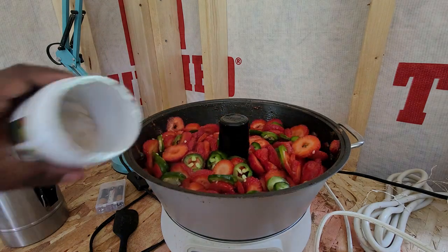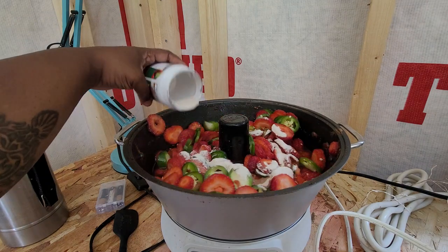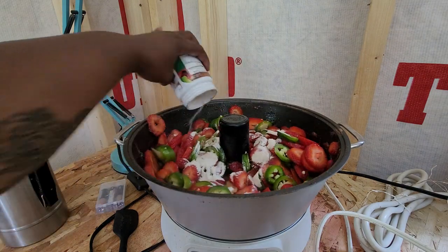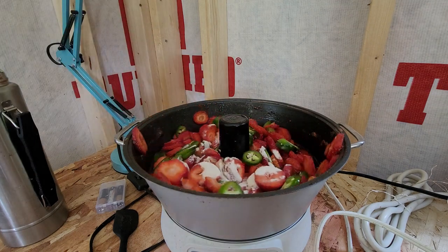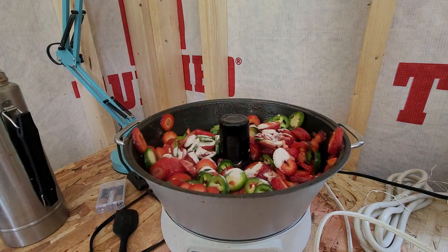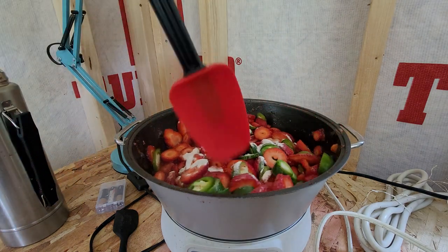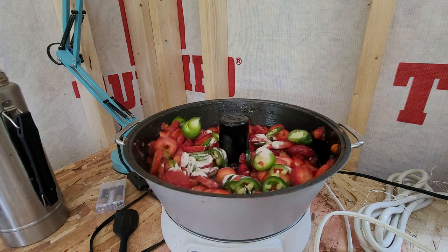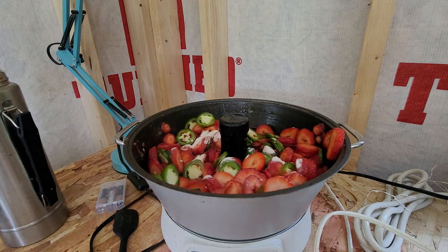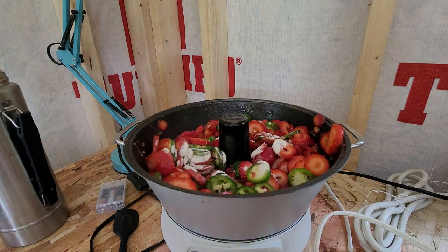Because according to the instructions, I have to add sugar later, after about 4 minutes. I guess that's because after 4 minutes, it's appropriately heated and it is able to melt the sugar properly. I don't know. It didn't exactly specify. But we will find out. Oh, we will absolutely find out.